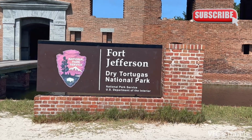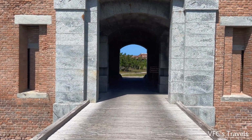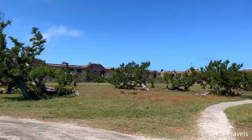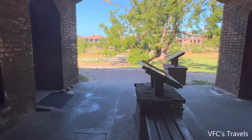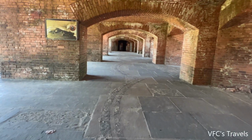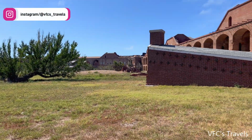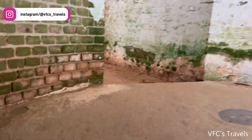So then I went to tour the fort. This is the whole historical aspect of Fort Jefferson. It's about 75 miles off Key West, just out in the middle of freaking nowhere. And they built this fort years ago. Some main facts about the fort: started in 1846. It was there to protect the passage to the Gulf of Mexico for the United States. There were soldiers, families, slaves all living here, building. It's a pretty amazing thing to see.